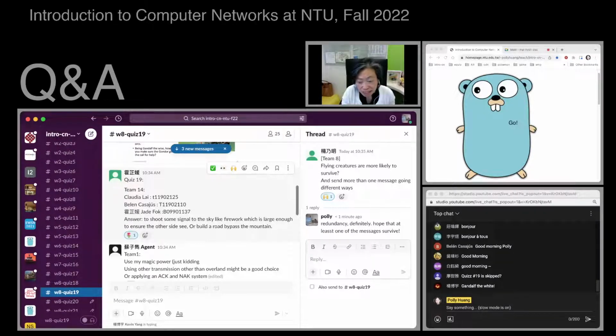Team 14. Jade is speaking on behalf. Shoot some signal to the sky. I think this is what the Rohan people did in the novel.